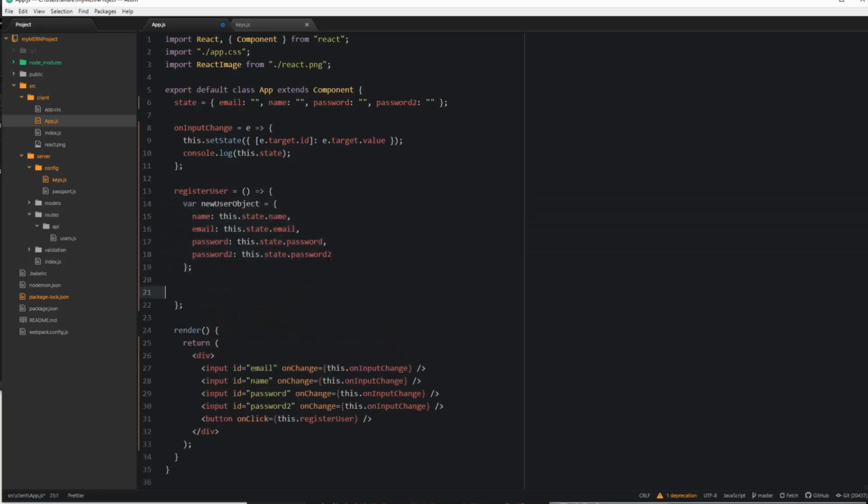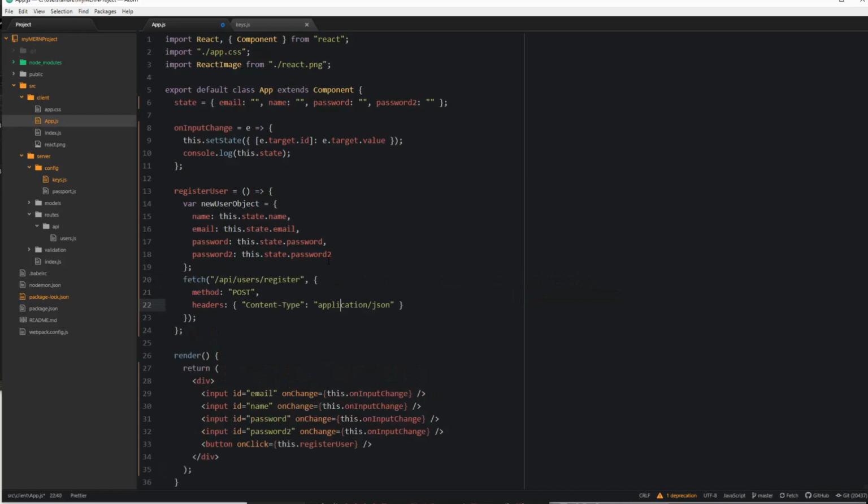We did that earlier. And now let's actually call the endpoint again. Fetch /api/user/register. Gonna do this whole thing again. Method post, headers, content type, application/json, and then the most important part once again is the body.